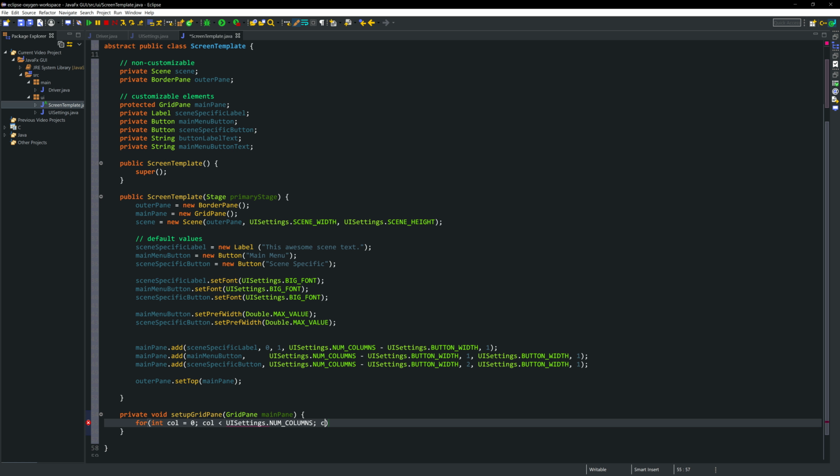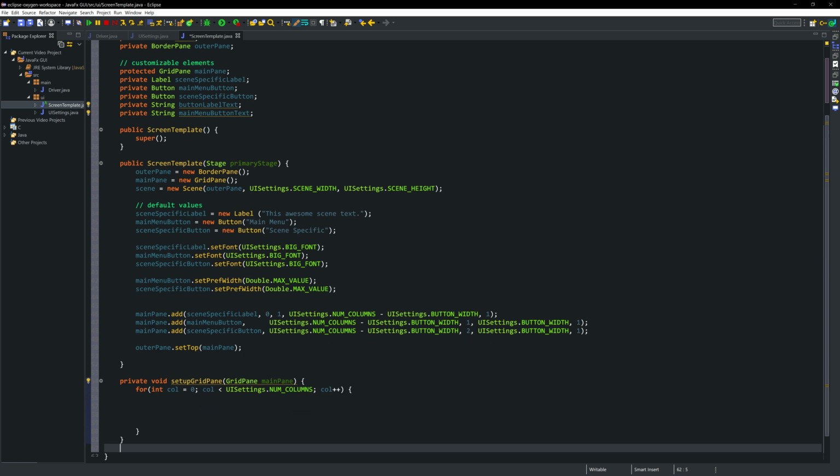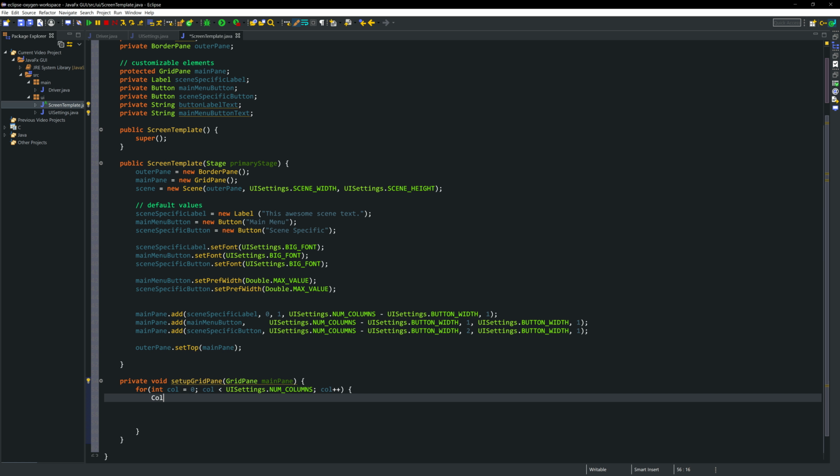Now, column constraints is actually a class that's set up for this specific purpose. Constraint equals, let's see here, let me import it.